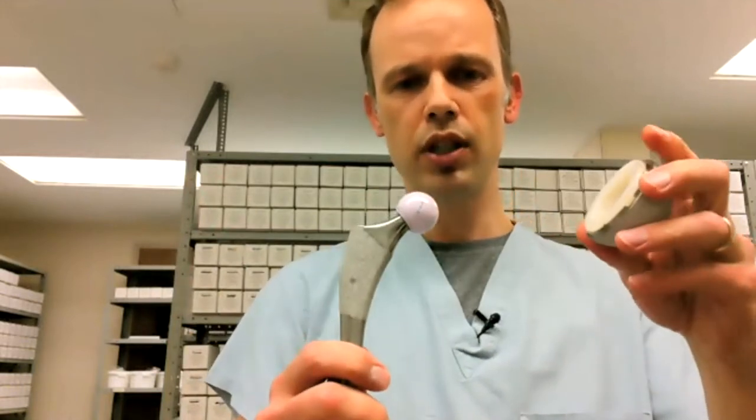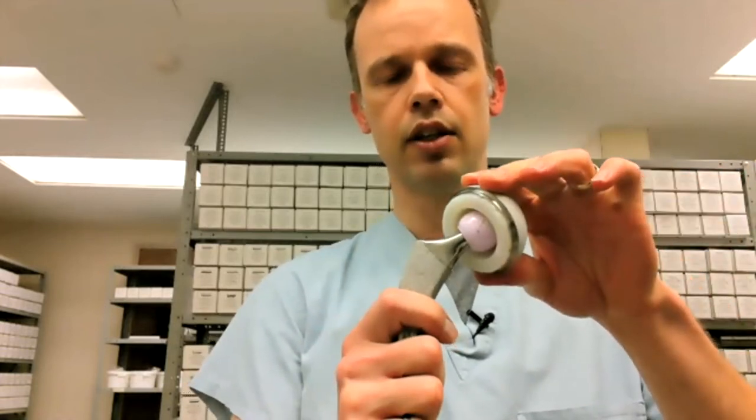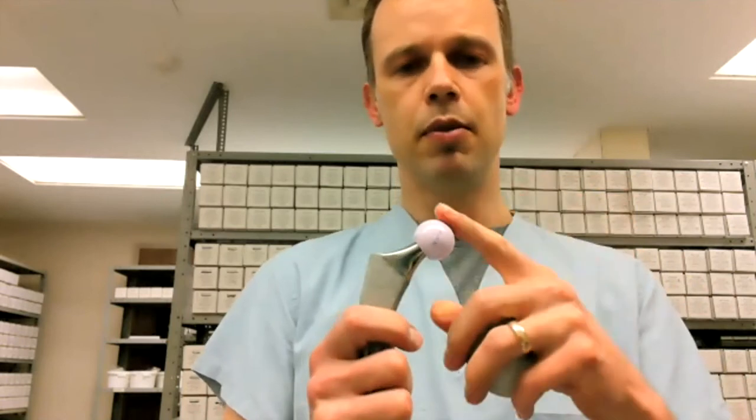Metal-on-metal hip replacements have been discussed in a negative context in the literature, but that's not necessarily the whole story. I think we need to be specific about what design and what characteristics. What implants are being currently used? I'm showing you right here a pretty modern example of a ceramic head and a polyethylene liner. This could be metal, this could be ceramic. That question is an interplay of a variety of factors.